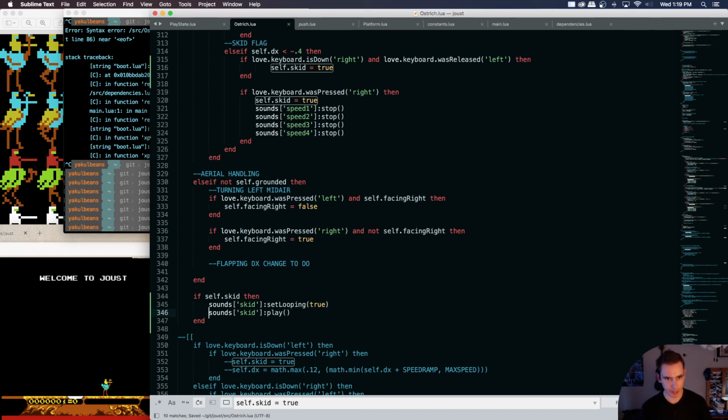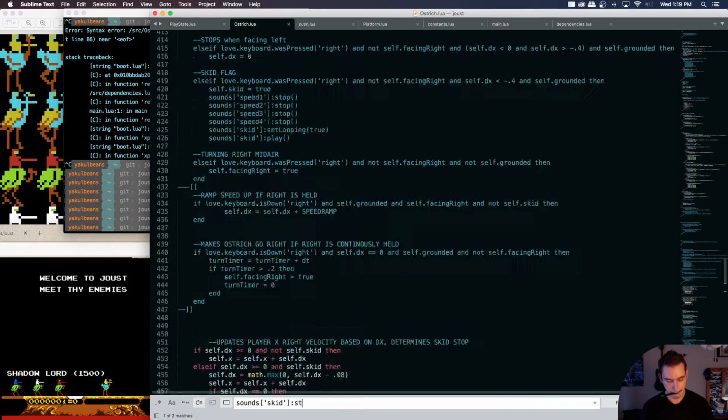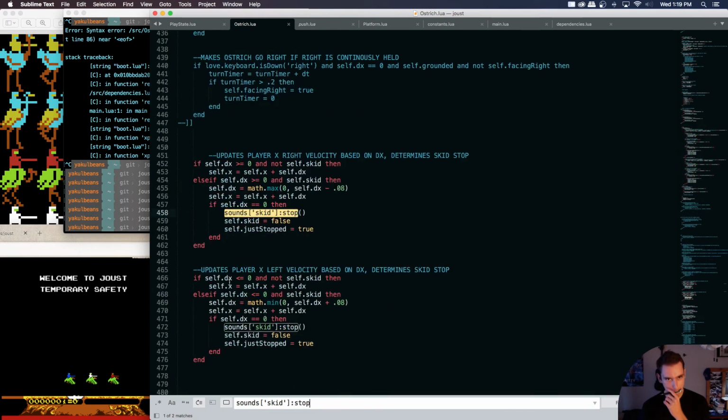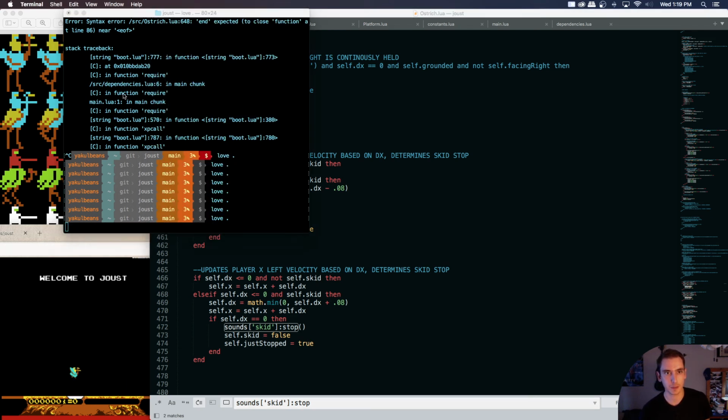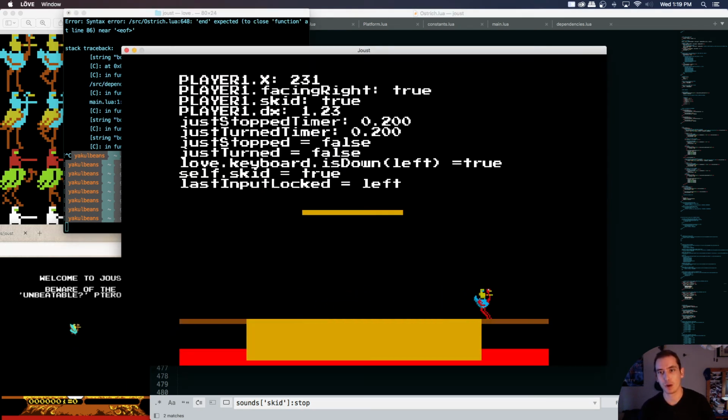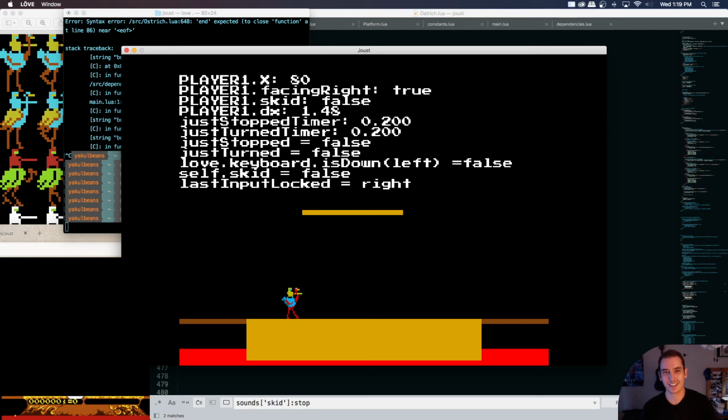But the thing is, if our dx is 0, we stop our skid sound. So that should fix it. Now we should skid upon the multiple input problem. That's it. That's it.